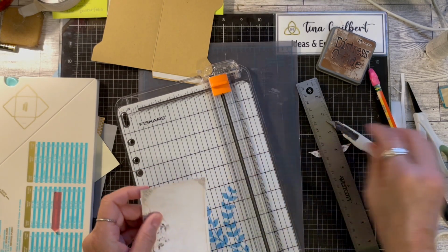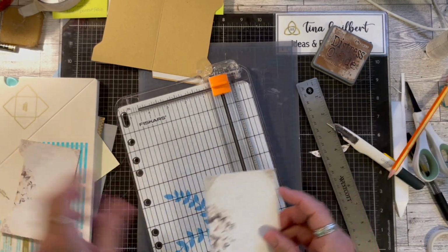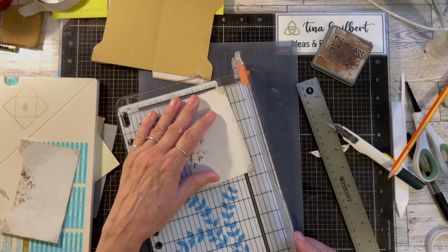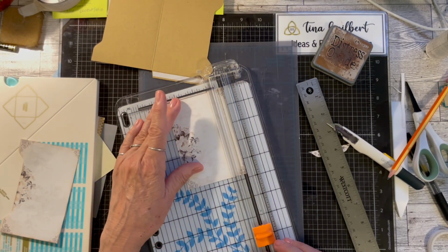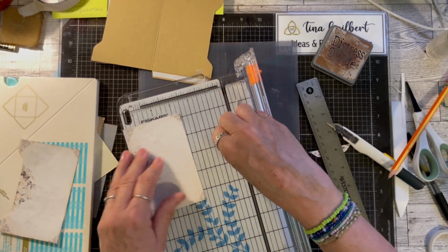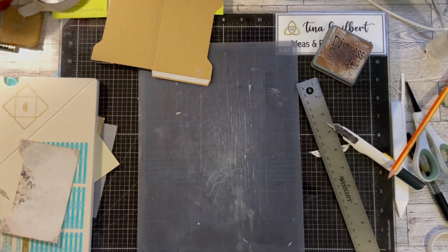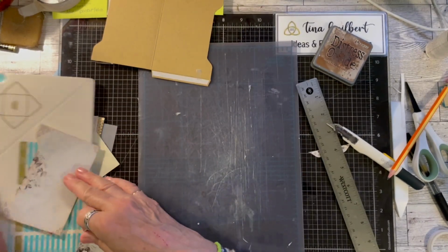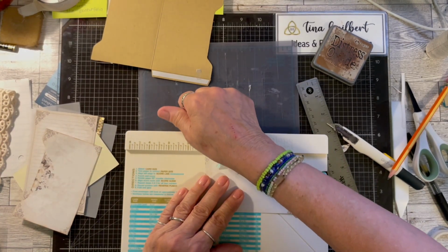Oops. Okay, I like the way this one came out, so I'm going to use it as a guide. Different though, it's all different. So I did 3 1/8 instead. 1 1/8, and that was better.